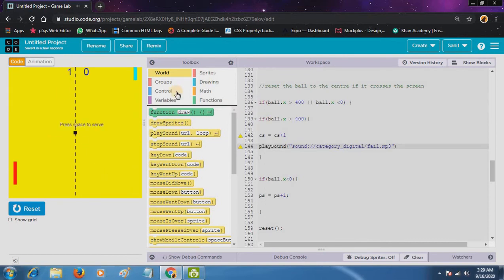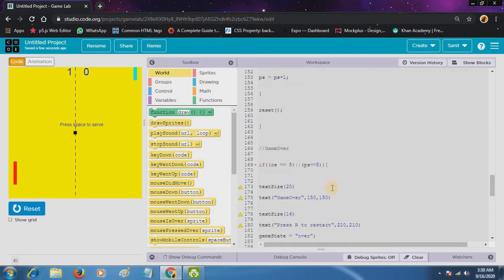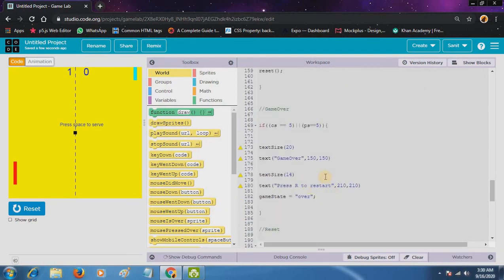Okay, now when the game state is over, this is a little bit complex, so let me show you that one. Okay, here text game over, game state is equal to.